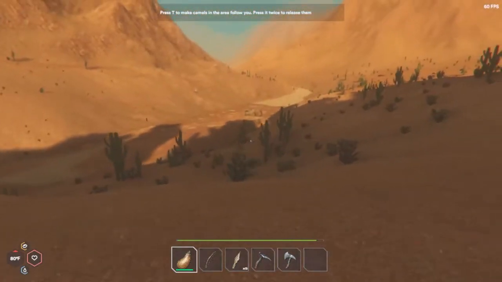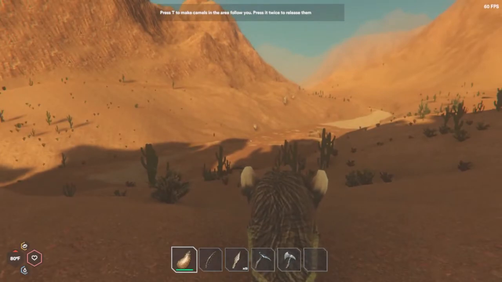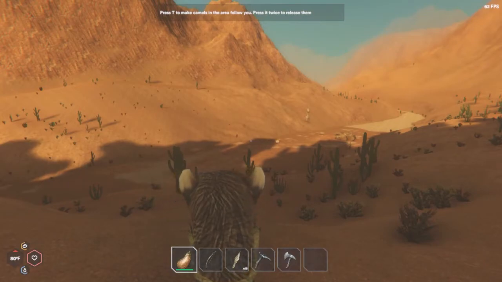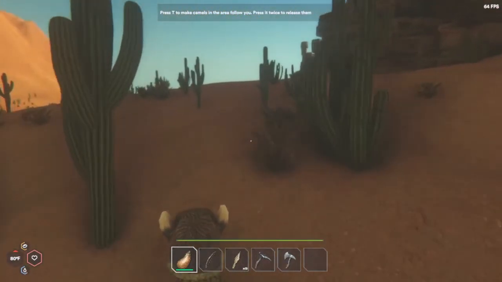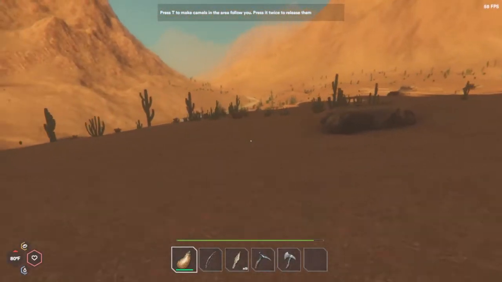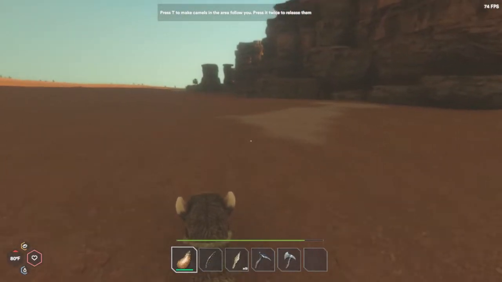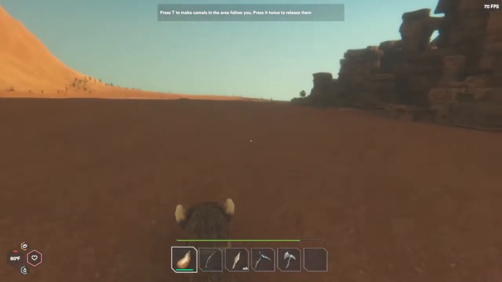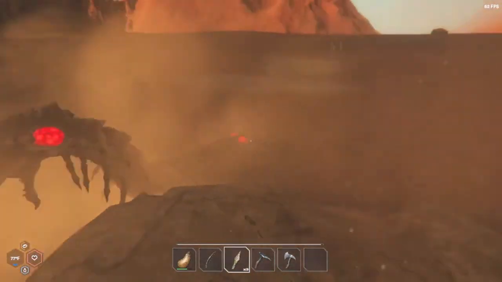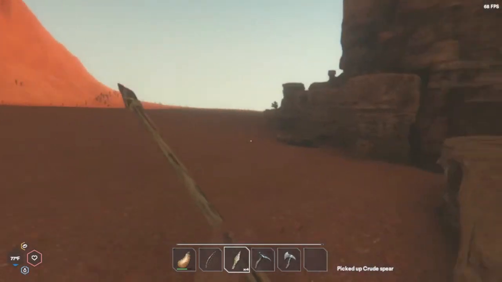Hey, there's the bugs right there. Come on, guys. Let's just run. We're gonna outrun these bugs and get to a better area where we can fight them. I don't want to deal with these dudes right now. Well, I guess I can right here. Whoop. Whoop. I don't think I hit anybody with that one.